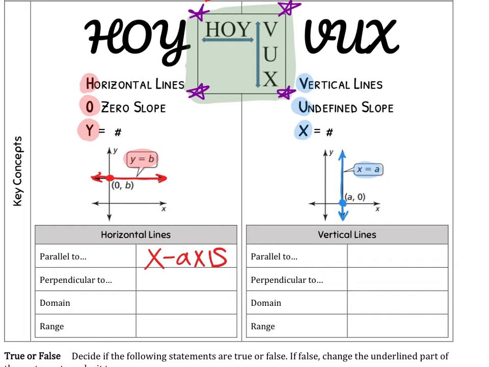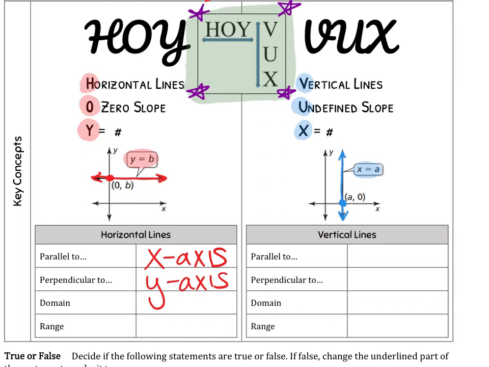Perpendicular. What does perpendicular mean? That's parallel. Parallel goes the same direction. Perpendicular crosses specifically at what kind of angle? Right angle, 90 degrees. There we go. So would you say that the y equals b line here, the red line, crosses at it? That was a terrible 90-degree box marker. What does it cross at a 90-degree angle with? The y-axis. So it's parallel to the x-axis and perpendicular to the y-axis. Those are HOY lines.